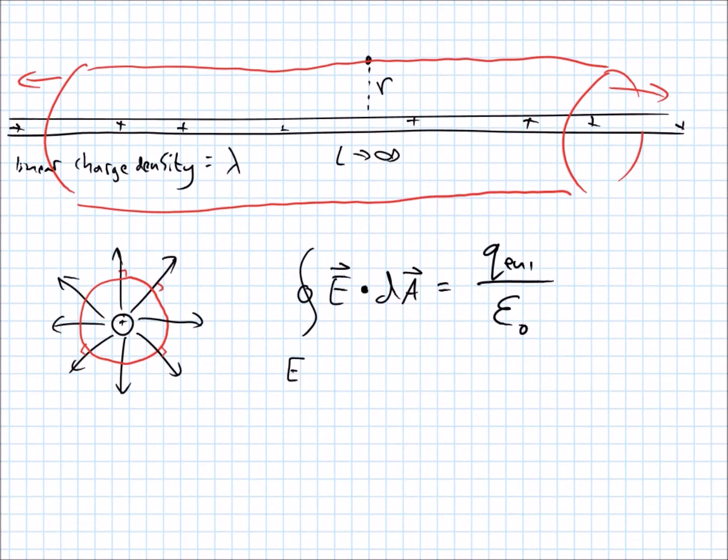And the other problem is we have this dot product in here of vectors. Well first of all, remember that we can actually write the dot product as long as we know the magnitudes, like this. Where theta, still a surface integral though, where theta is the angle between dA and E.